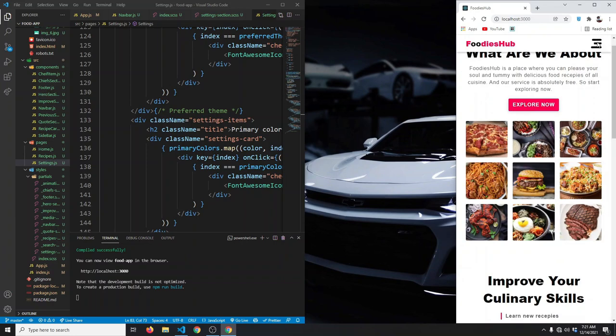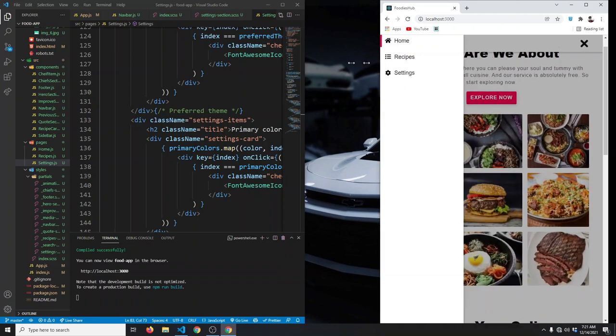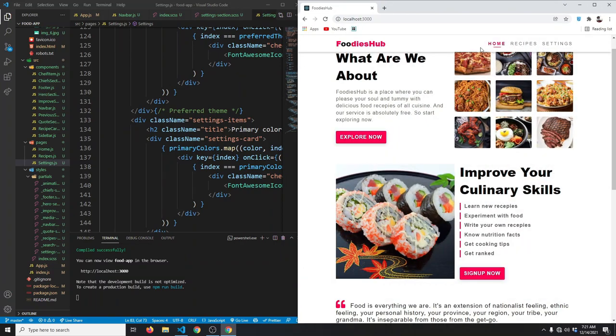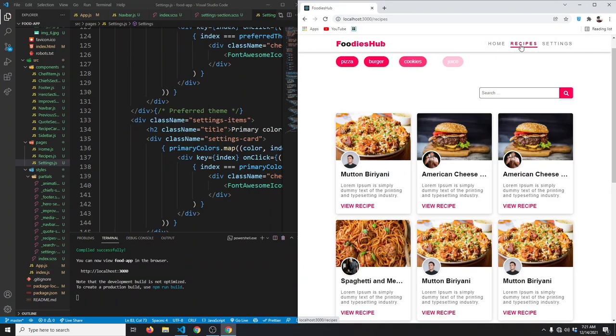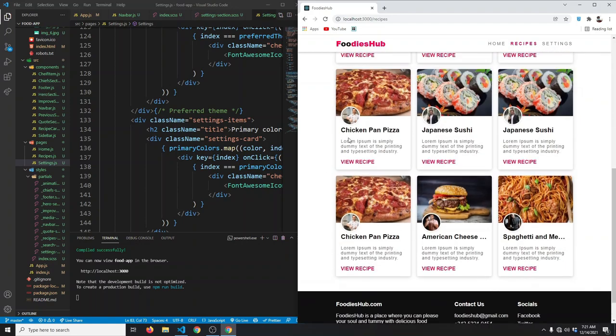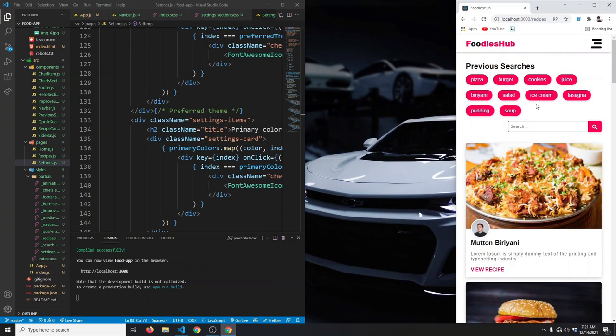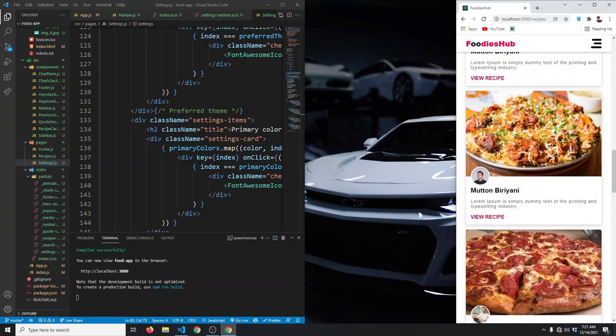We'll also be handling that in CSS, and as you can see, right now we are on the home page, so this home link is highlighted. If I now expand, this home here is also highlighted. If I now go to the recipes page, as you can see, we again have some animations, then we have this search bar, and then we have these recipe cards. So this page is also responsive, of course. If I now scale down my page, they are now a one column layout and nothing breaks.